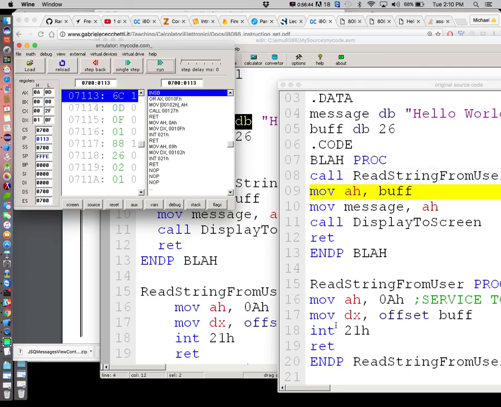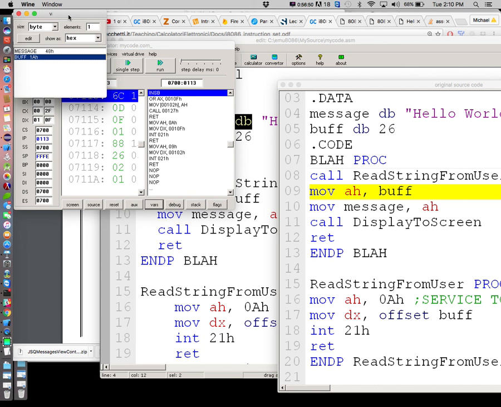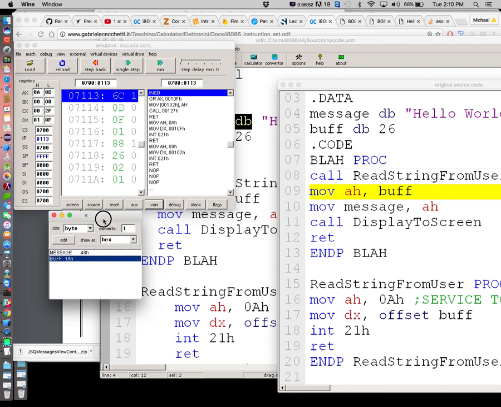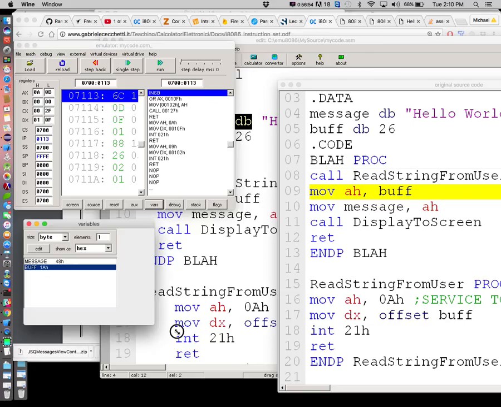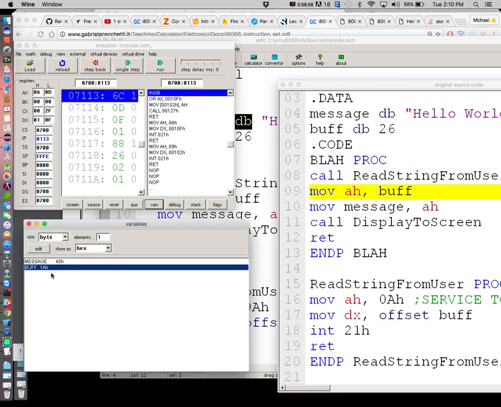Now, that LOL should have been read into our value for buff. Do they let us see our variables? They do. So buff is holding a value of 1AH. Okay, so 1A is the base address in memory of that variable called buff. Okay, it's the actual value is a pointer.